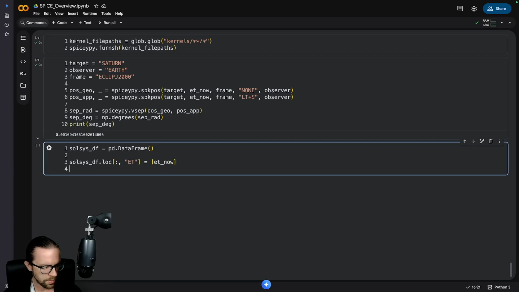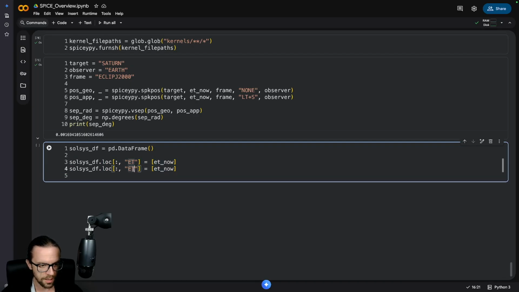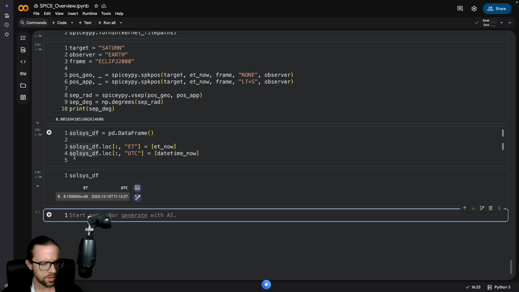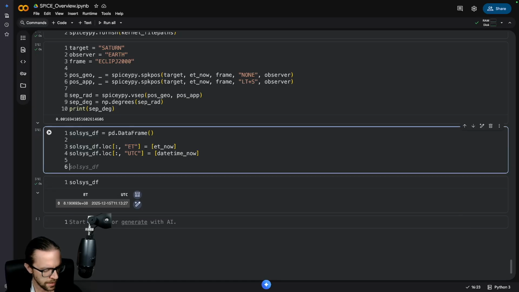Very well, this one first, and then we take the next one also with UTC, and this is here the datetime now. It's not black magic, is it?